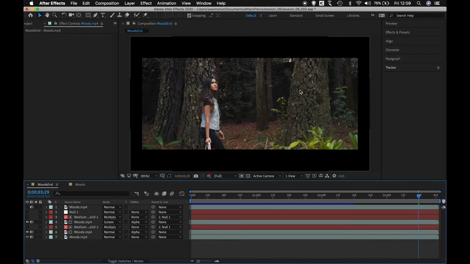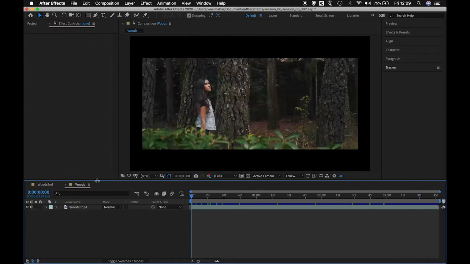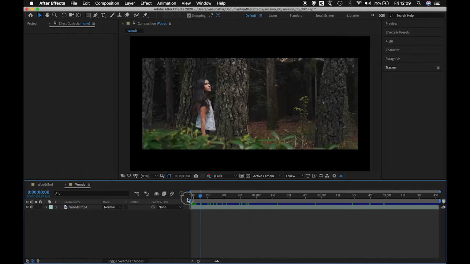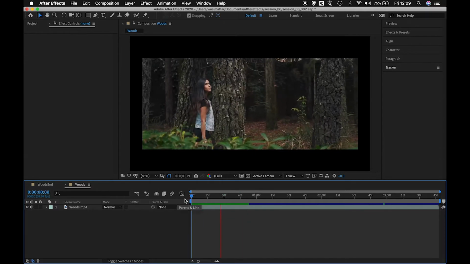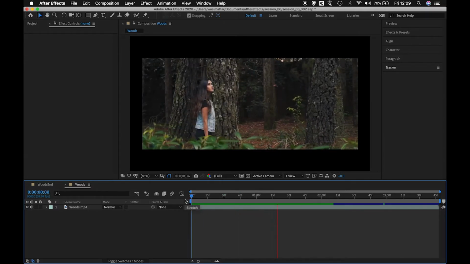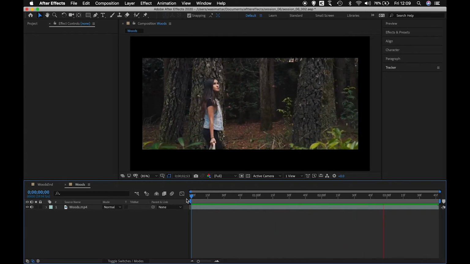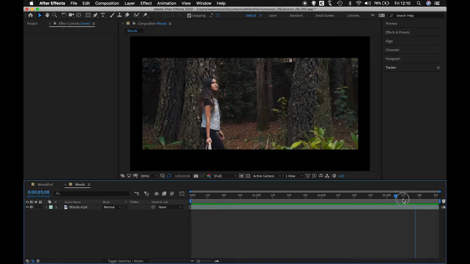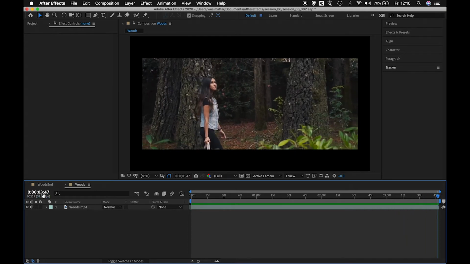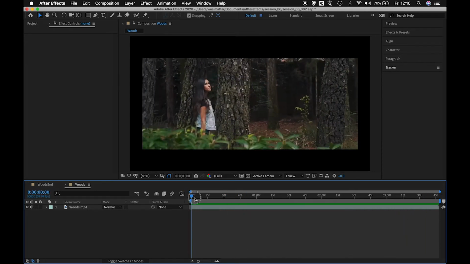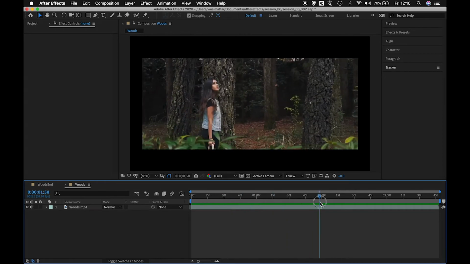And let's learn how we can achieve this inside After Effects. So I have created a composition over here, which is a plain composition. There is nothing over here, just the footage which is available. If I just buffer this, this is what we get. It's around 3 seconds and 15 frames or something like that. The total length is like 3 seconds and 47 frames. And this is what we have for us on the screen right now. So let's start working on this.